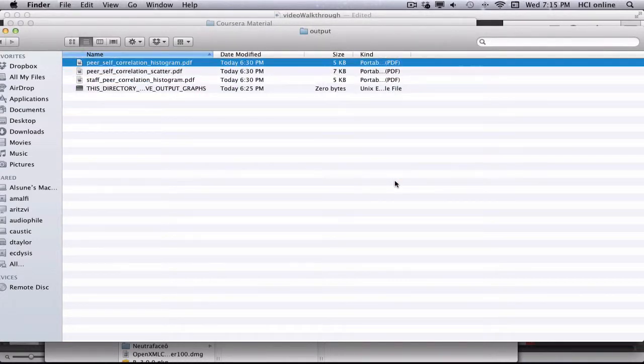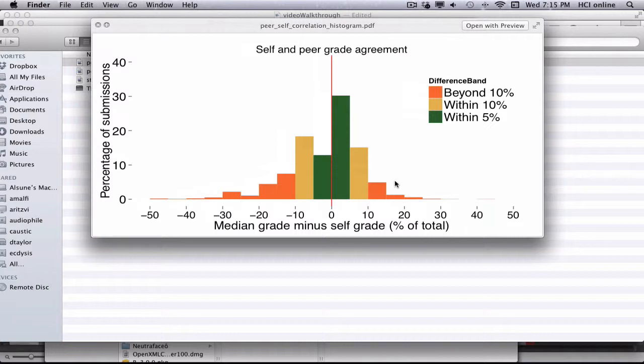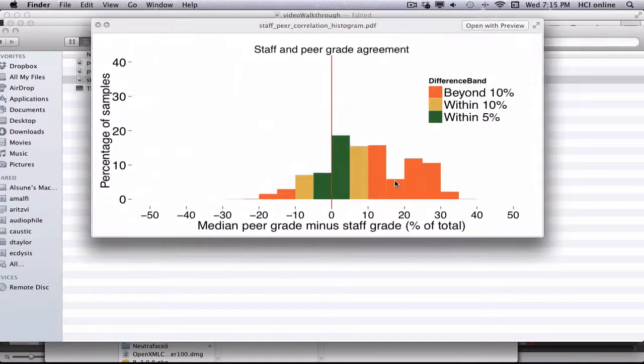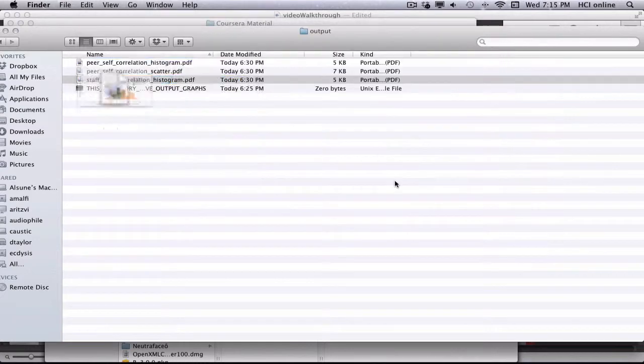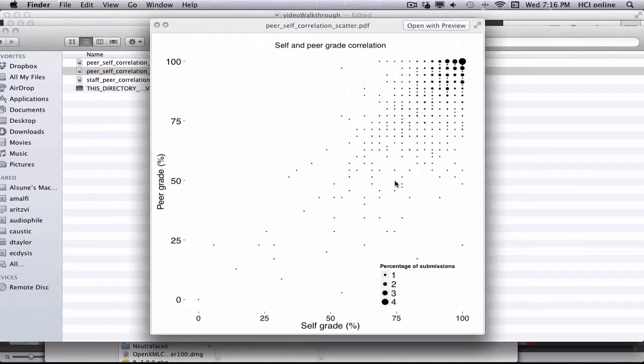Overall, these 3 graphs tell you a high-level picture of how well your class of thousands of students is going. You can see that most students agree with their peers and the grades that they give themselves, but they seem to overestimate their grades by a little bit. The grades that peers give their classmates are usually way higher than what staff give their classmates, and that self and peer grades correlate equally well regardless of the quality of the student submission.